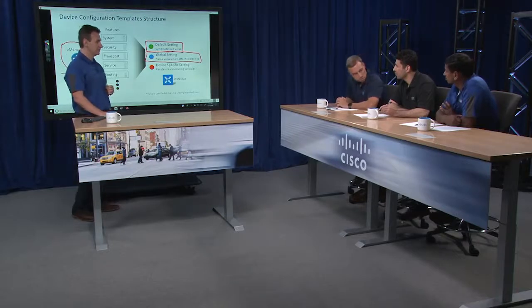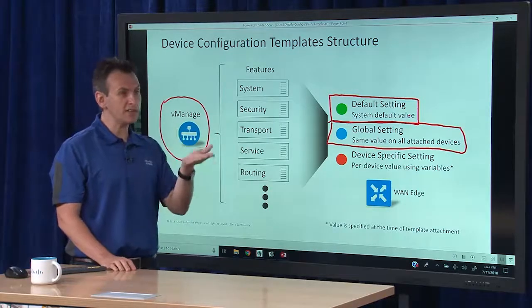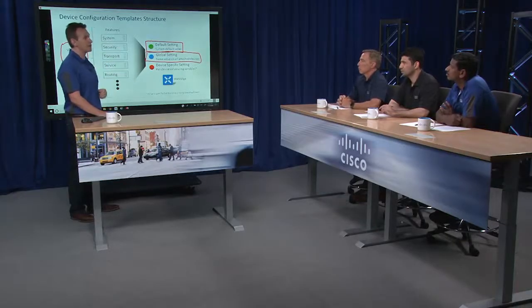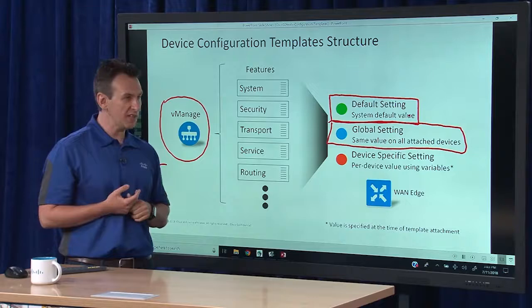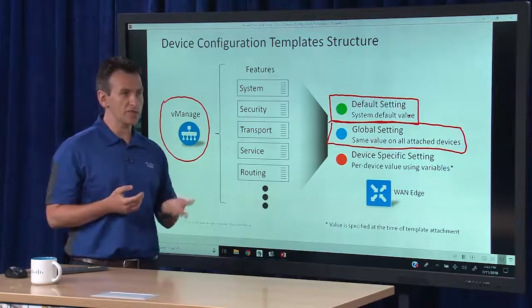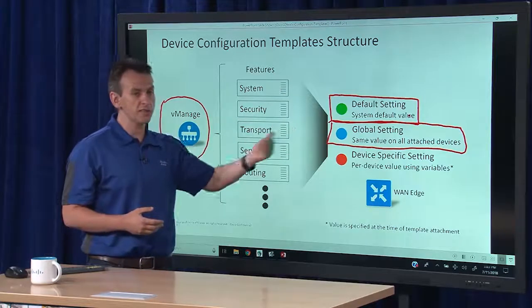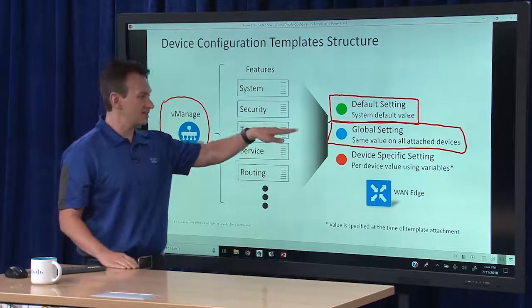Another example I thought would be maybe if you want gig 0/1 to always be part of your transport. Yes, that is true. So things like permanent configuration changes that you've done, and they are exactly the same across all of the devices you're deploying. And this could be interface assignments, AAA servers, SNMP trap destinations, NTP servers, anything that you want to define and change the defaults, but yet you're not interested in making per device customizations. You're really interested in just setting the value for all of the devices and having the system enforce that, and everybody's compliant with this config, but it's the same config.